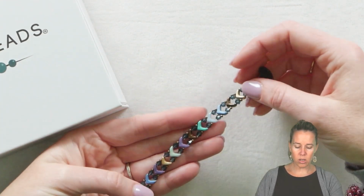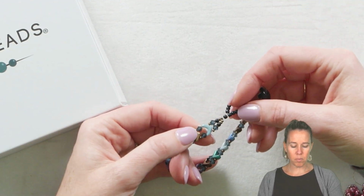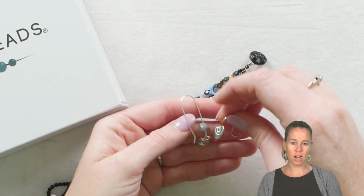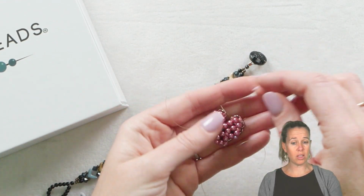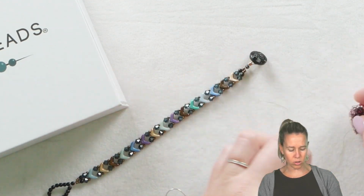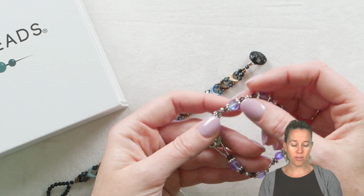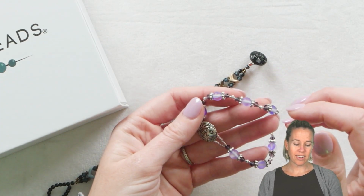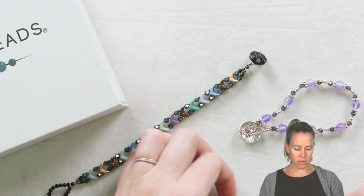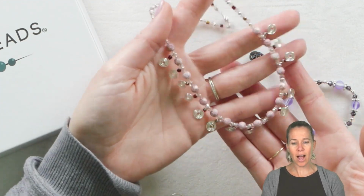So whether it was this beautiful chevron button bracelet from our January box, featuring some Ava beads, some Potomac crystals, seed beads, and a vintage Czech button, or you just pick up some wire and go with some of the gemstones that have been featured, like these labradorite. You can even bring everything that you want and do some bead weaving like I did with this month's box, creating this crystal heart two-layer with the pearls and the crystals, grabbing some basic stringing materials and creating a nice bracelet geared towards luxe and luxury with the use of the metal beads that are included in this beautiful mermaid glass. Showing different techniques that you can do, like creating coils with some of those eye pins, and how to think each month outside of the box.